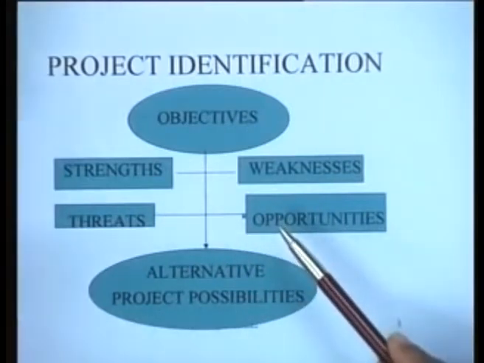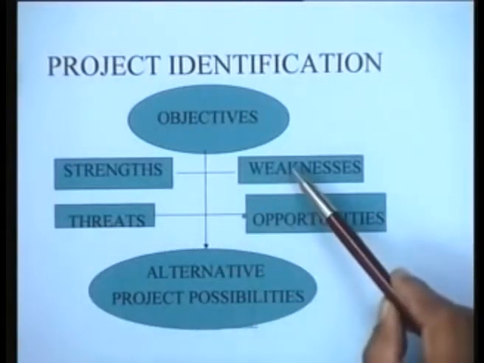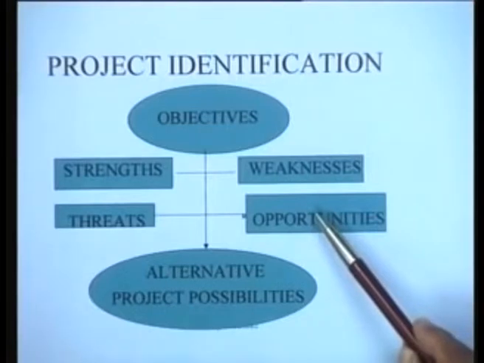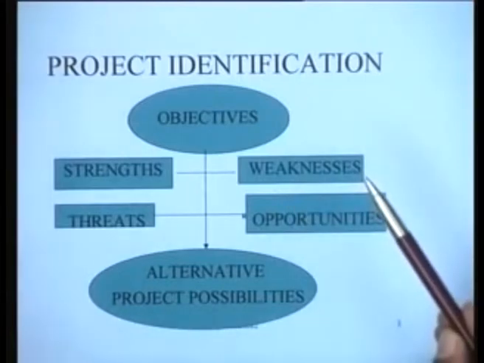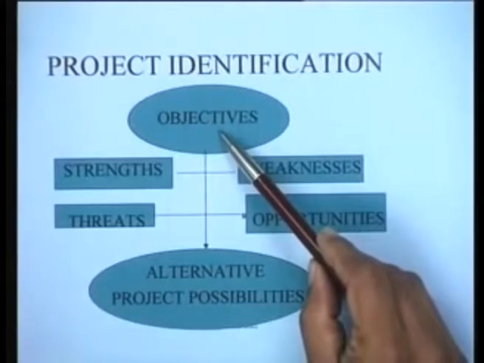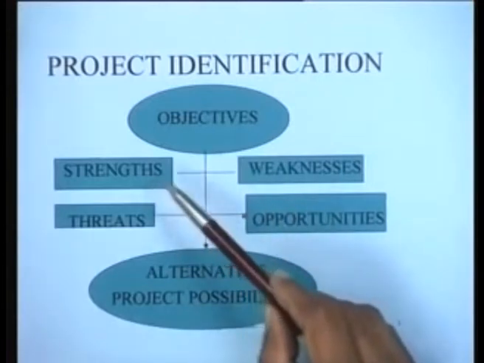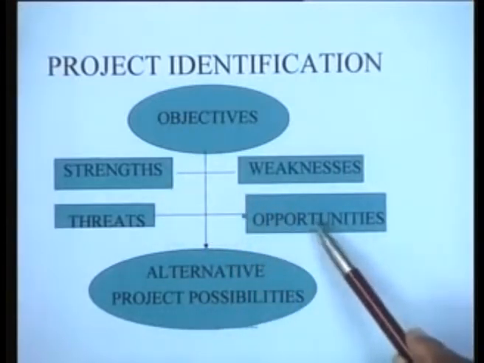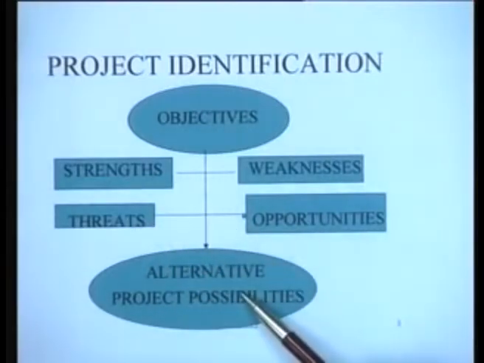It's a process of looking within and a process of looking outside to identify these, so that you can choose the right kinds of projects. And on the basis of this analysis, you have to do some thinking. You have to find out exactly, to achieve these objectives with the kind of limitations and strengths that I have, under these opportunities and market threats, what are the kinds of project possibilities that can exist? So essentially, this is the process of project identification.